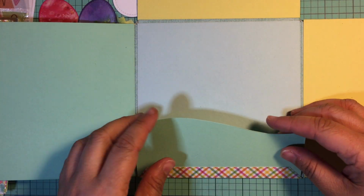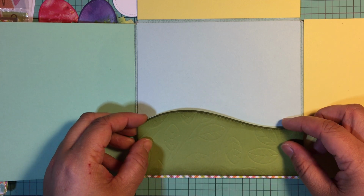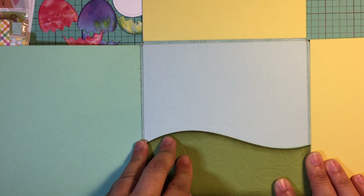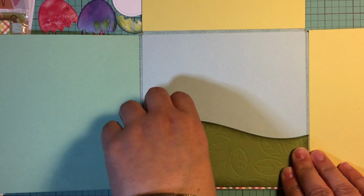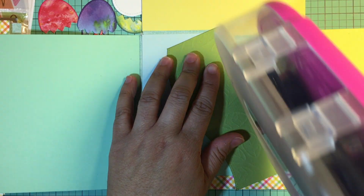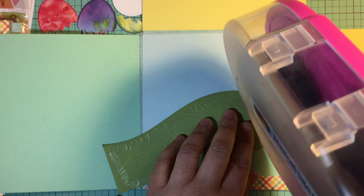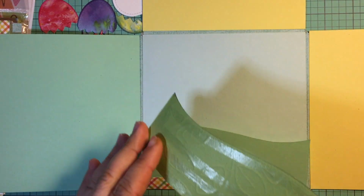So I'm back, and let me show you what I did. You see, I trimmed that off right where I traced before. So now we can adhere this onto here, and we'll have this panel working here like this. Okay, yep, I think that works. So let me adhere that. In this case, I'm going to use my ATG. Love my ATG. And this time I am going to put tape on all sides of this because I don't want to create a pocket there.